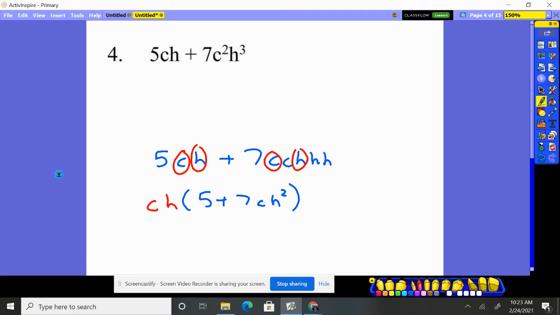Most of us would probably look at this and say, hey, 5 and 7, nothing factors out. There's nothing that can divide them both. C squared, so a C can come out. He has an H. He has 3 H's, so an H can come out. Now, CH times what gives me back 5CH? A 5. And then plus, you need a 7CH. We pulled a C out. We had a C squared, so there's a C left behind. We have H to the 3rd power. We pulled an H out, so there's an H squared left behind.